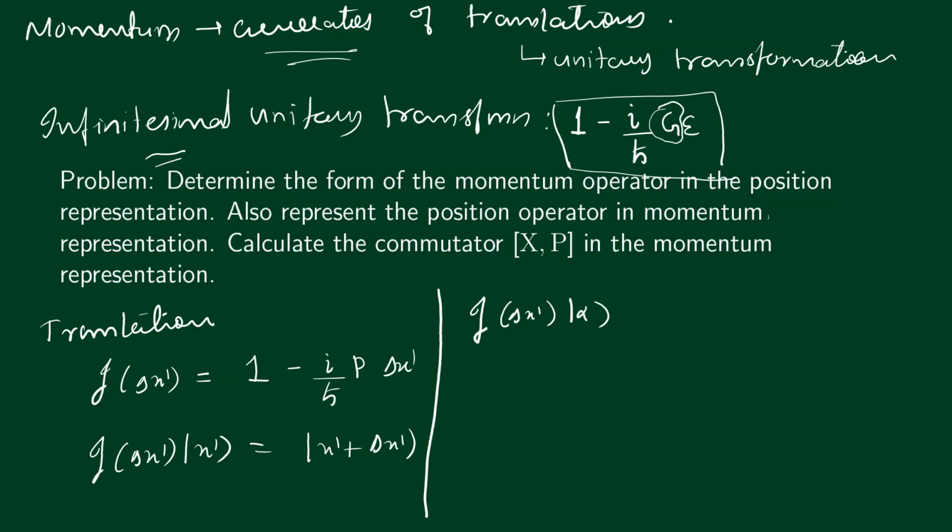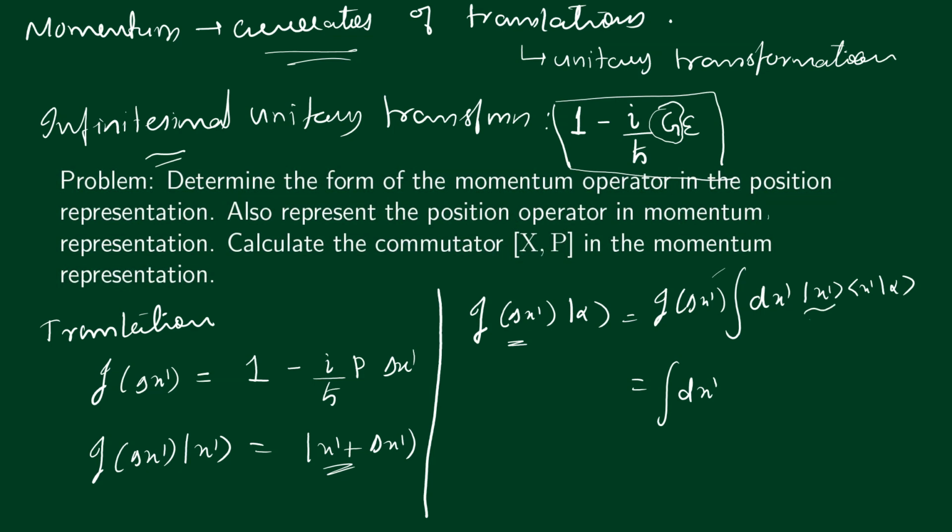Now we know the action of the infinitesimal translation operator on the position eigenket. To make use of this, let's expand this ket alpha in the position basis. This can be written as J of delta x prime, integral dx prime, |x'><x'|alpha>. These are the expansion coefficients and these are the basis kets, or the basis vectors. Now this is only an infinitesimal parameter. It's a number with the dimensions of length. So I can take it inside. This is written as integral dx prime.